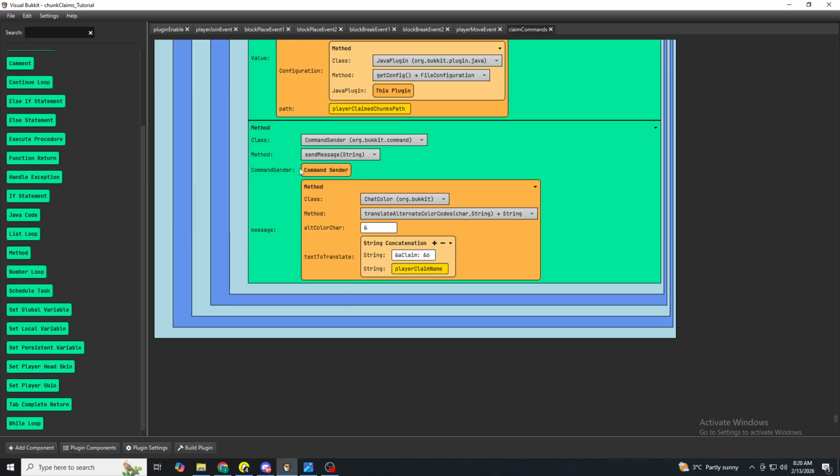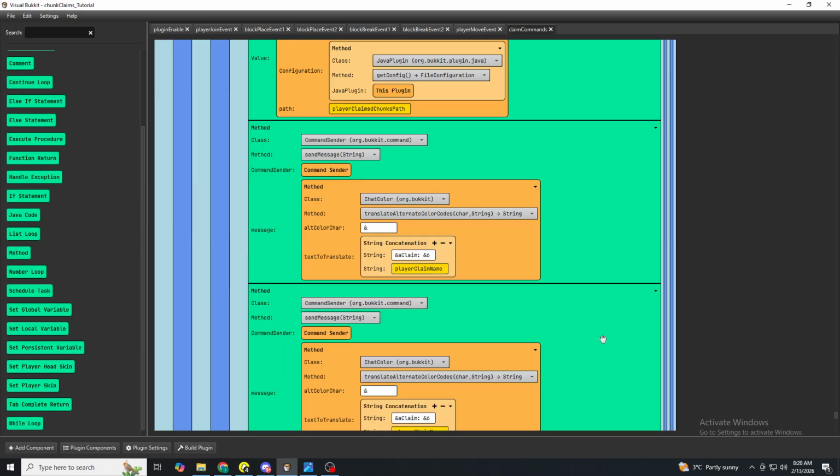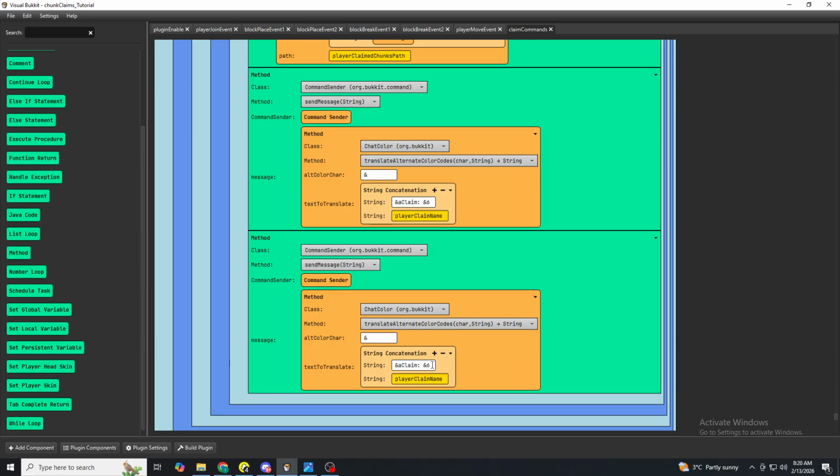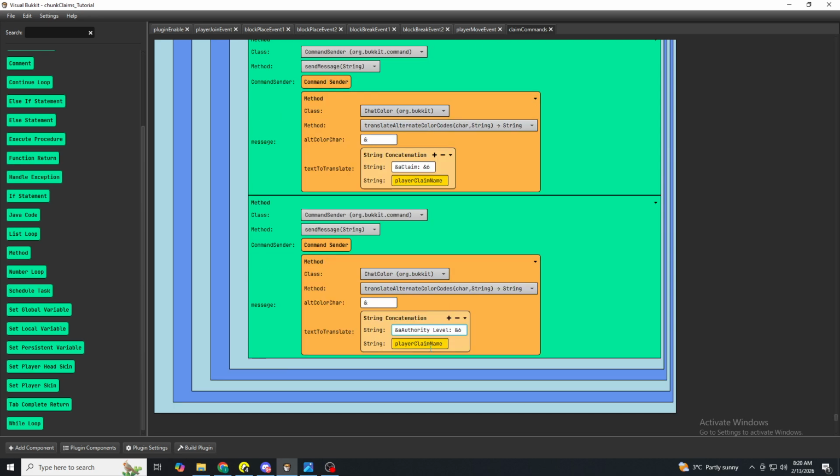Then we'll just copy this and paste after. And this one will say authority level, and then and 6 for gold. And in here we're going to write player authority level.